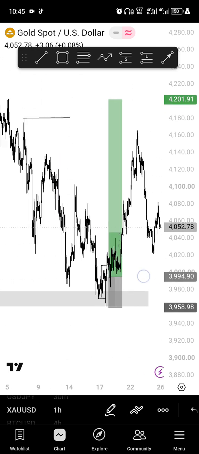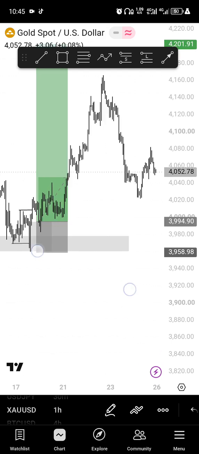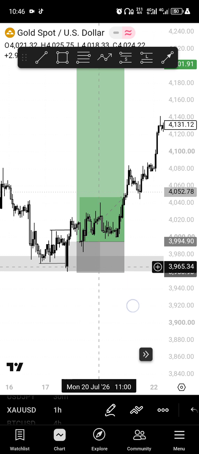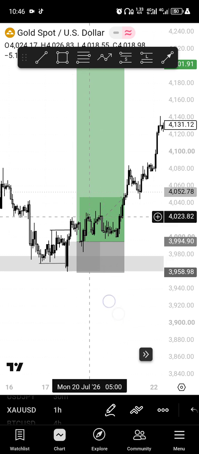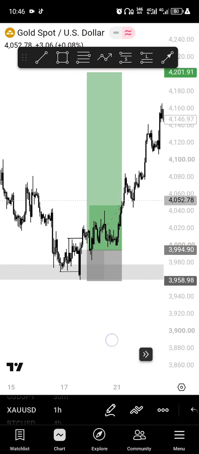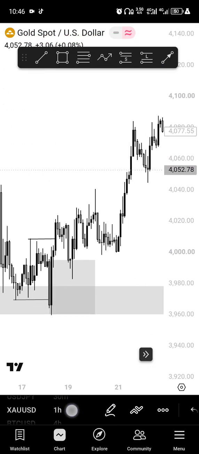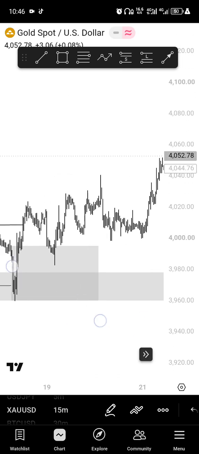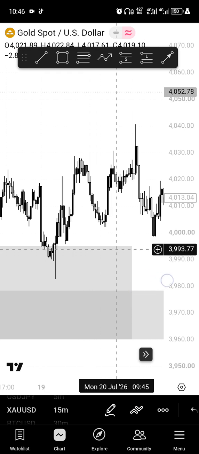Now, guess what happened? Price started to run to the upside, and I missed this trade right here. When I came around, the trade had already moved. It had broken the second structure here, so this trade was no longer something that I could take. When I came here, it was around 8 o'clock. Price had already moved. This was where 8 o'clock was.